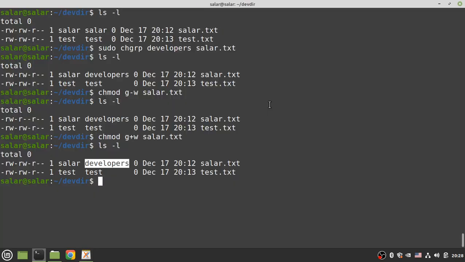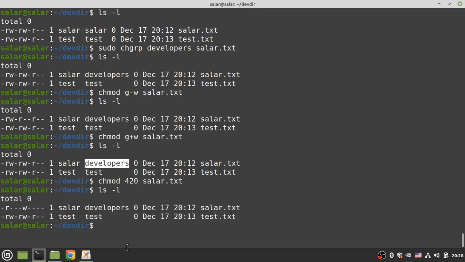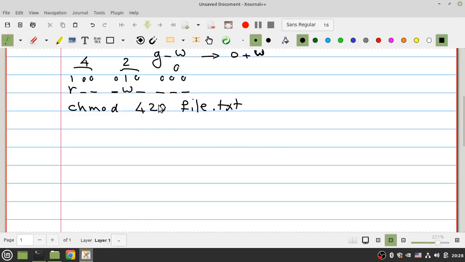So if I type chmod, for example, 420 solar.txt, and press enter and ls -l, now it is readable just by solar, writable by members of the developers, and unreadable, unwritable, and unexecutable by other users, as you can see here.